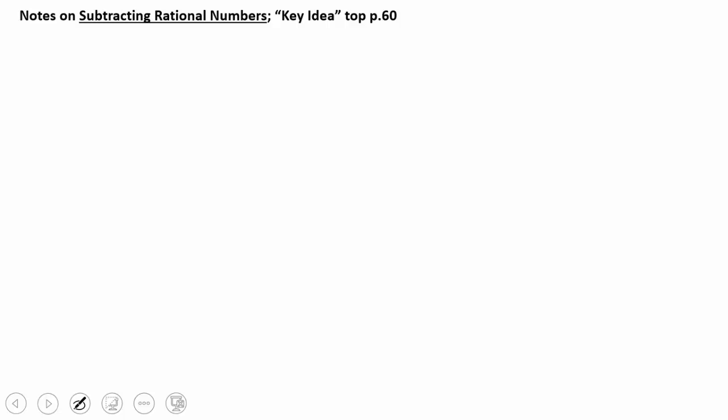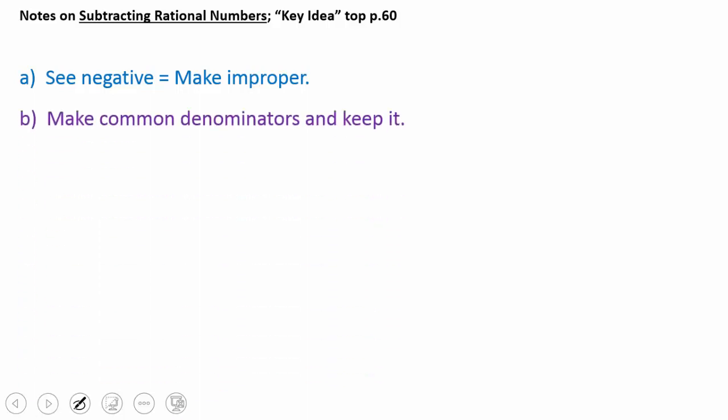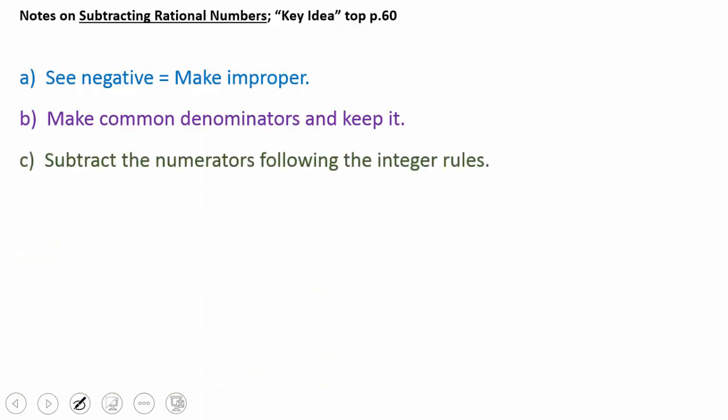So we're going to write down these four procedures once again. The first one being, when I see a negative sign, including subtraction, I make these fractions improper. If they're mixed or whole numbers, I make them improper. Second, I do common denominators, and I keep that denominator. I'm trying to make this simple, so we're doing these procedures, they're the same thing. Now here comes the very, very only slight difference. Since we're subtracting them, guess what we're going to do with the numerators? That's right, we're going to subtract the numerators this time, following the integer rules, and of course we have to simplify. It's that straightforward, and it makes that borrowing stuff go completely 100% away.